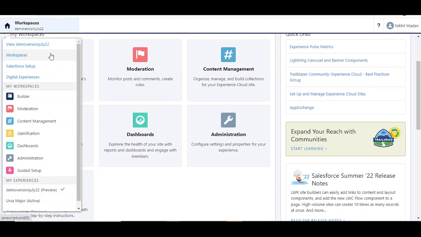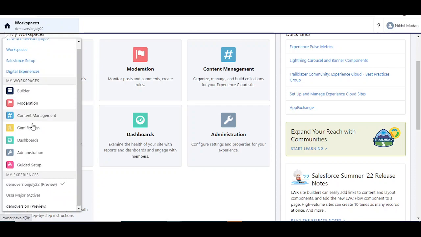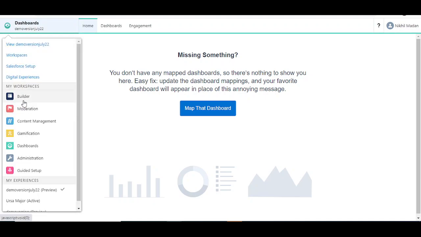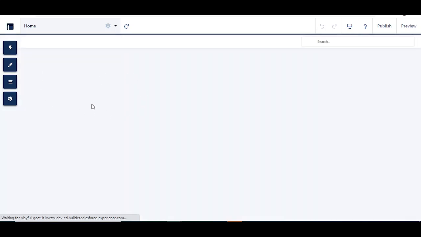So we'll see what other things we have here. Either we can go from here, or I accidentally clicked on dashboard, or we can go from here. So I clicked on builder, and this will show me the template and what I can do on that particular template.